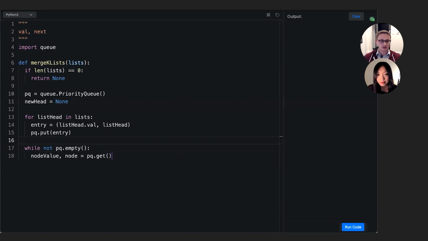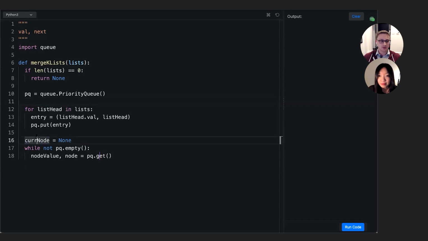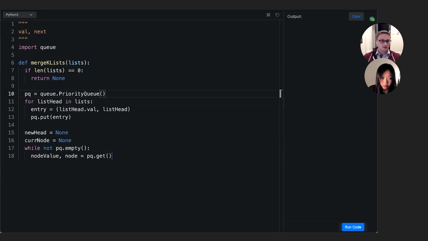We can sort of start to initialize ourselves properly. What we actually should probably do is also keep track of where we are in the result list. So we actually probably want another node. We can start that off as none as well. And just for readability, I'll put these together. Right, so we have something like this.